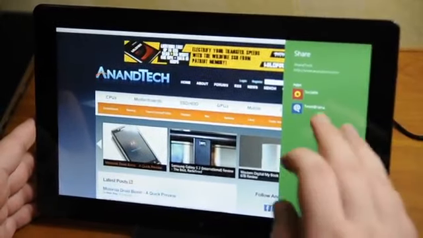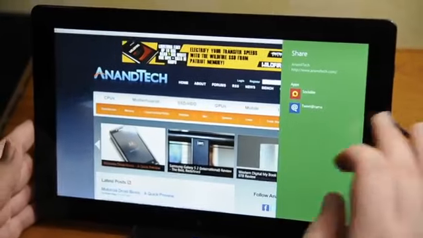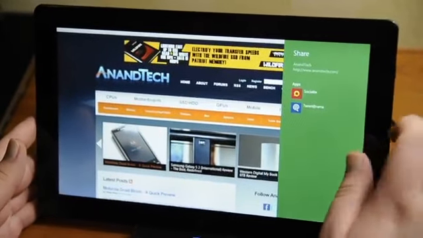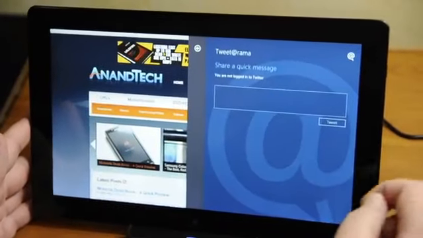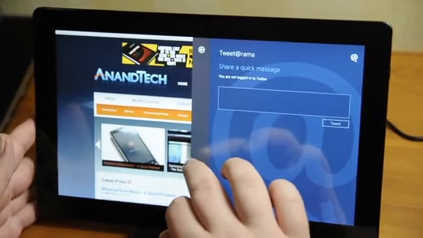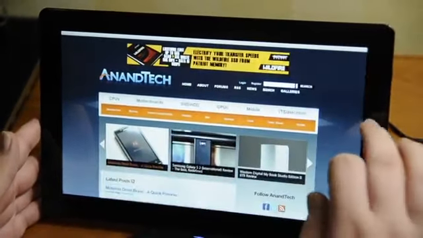So for example, Socialite and Tweetorama specify that they offer sharing capabilities, so when Internet Explorer wants to share something, it goes to the list and gets one of those two applications. And so here we could put in a tweet, and the URL for this page would be attached.